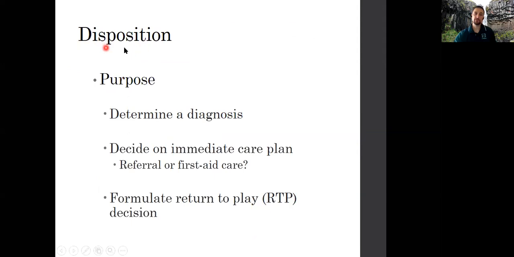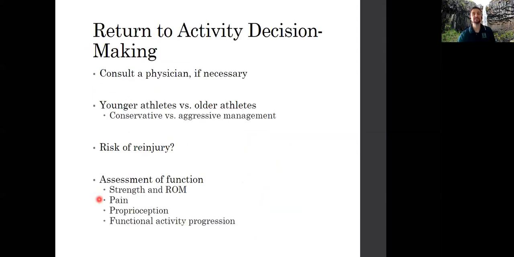Yeah, so your major disposition is figuring out quickly what's wrong with the person. Do we need to refer them to EMS or a physician immediately, or maybe even a dentist if it's a tooth injury? Or do we just provide immediate care? And then what's the return to play or RTP decision if it's a day of injury? Right? So if you evaluate them and you think they can continue, there needs to be clear, objective goals for everybody.